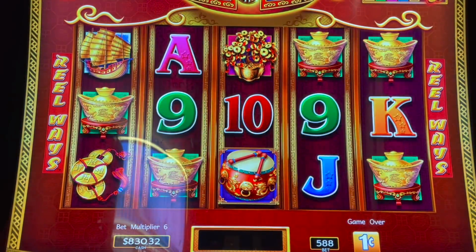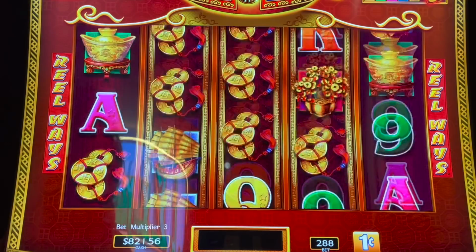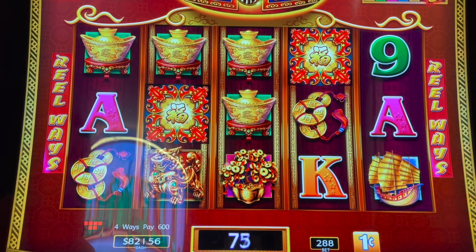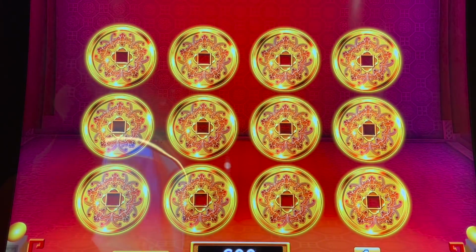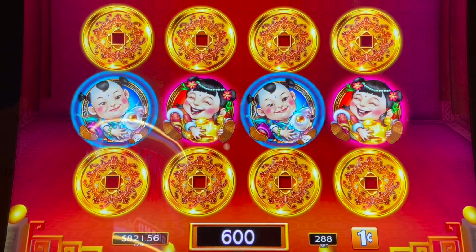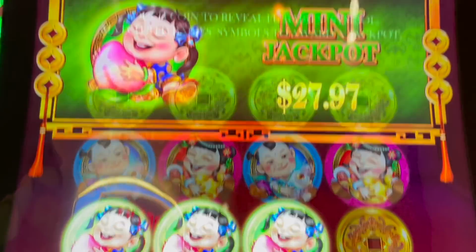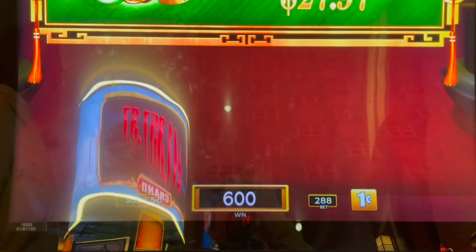Yes, a bonus on your drums. Come on. All right, we're pressing it now. Holding out. Got it. Got the pot. I hope you land the minor instead. Will you keep playing if you hit the minor? Sure. Swipe it. Oh, she hit that major. There it is. All right, so she showed up for the $27.97 mini, and she ends up hitting the mini.